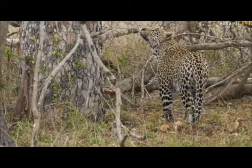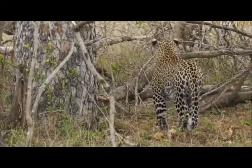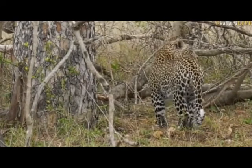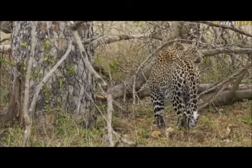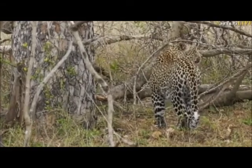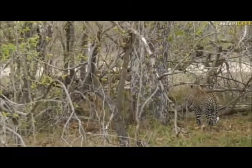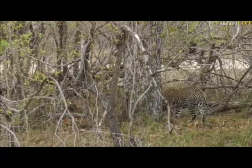But when two leopards fight, it is a very different story. And if this leopard goes up into the tree, the leopard that's up in the tree at the moment is not going to be too happy to have another individual coming into this area. It really is absolutely insane to see this, and I wonder if this young male is going to have the brazen attitude to be able to try and go up and take on the other one up in the tree itself. Looks like he might go up.